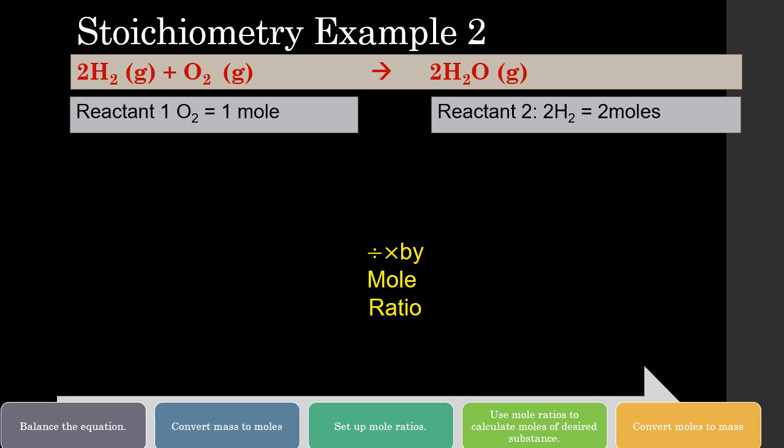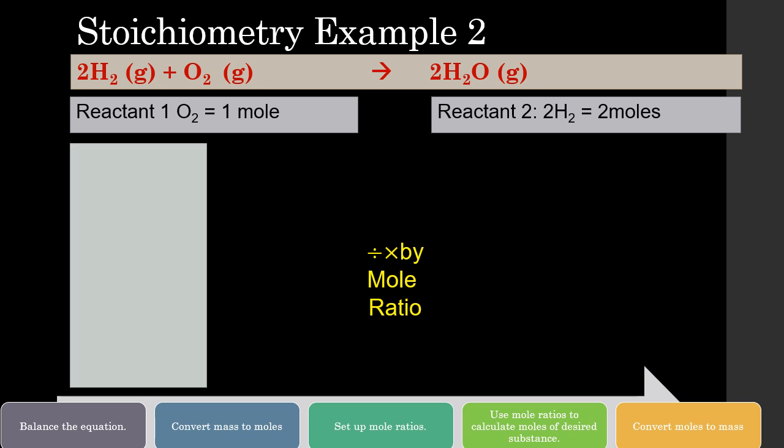So we know that 2 moles of hydrogen plus 1 mole of oxygen should produce 2 moles of water, and that's gas. So we've got a mole ratio of what? 2 moles of hydrogen to 2 moles of water. So we also have 1 mole of oxygen to 2 moles of water there. So we've got 1 million grams, that's a ton of oxygen.